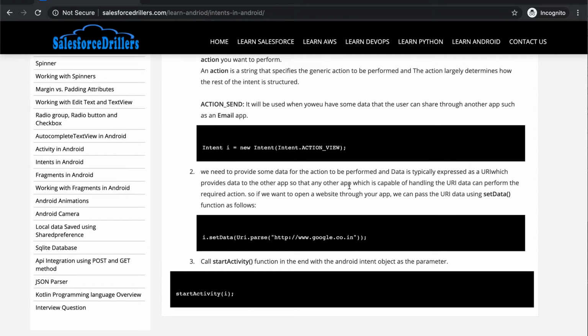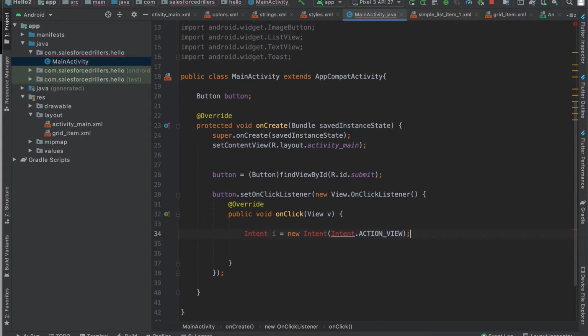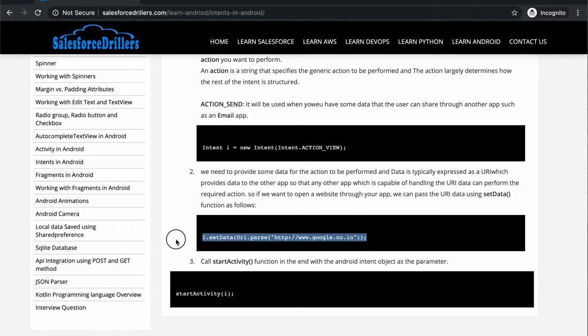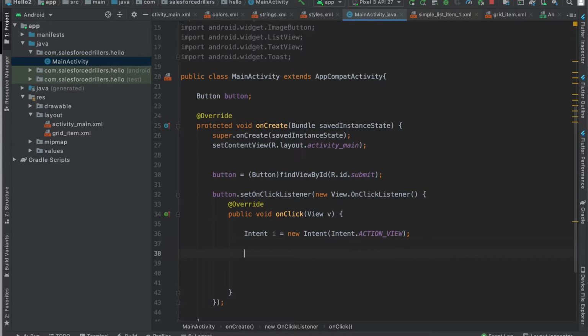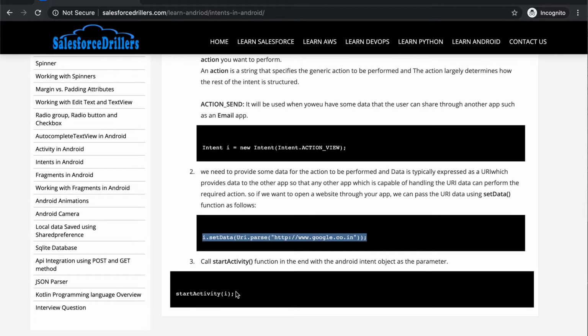Here we just need to copy this. It will create an intent object of this class. Just import Intent. This one is the website you need to open on click. This is the Uri class, used to convert the website into a URI format.